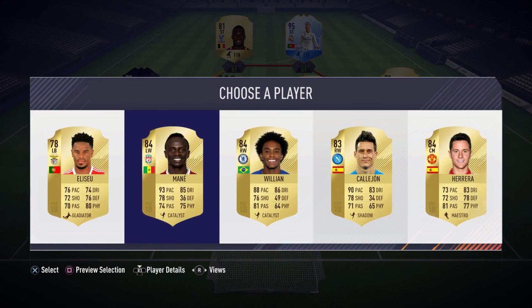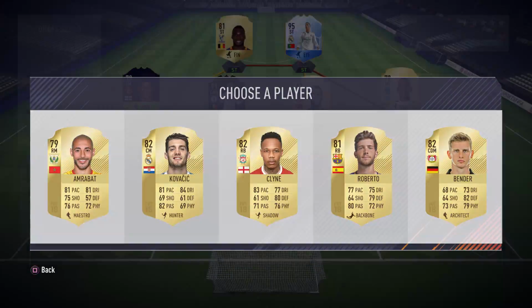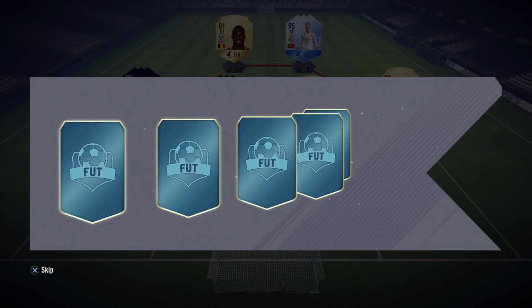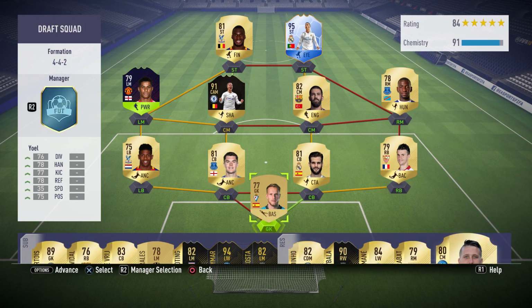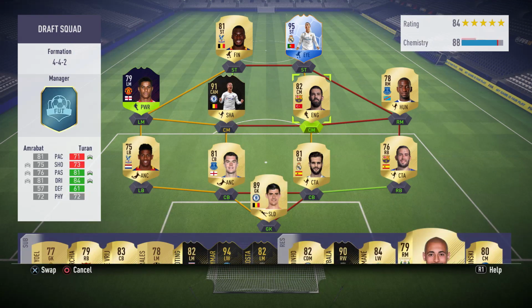We got One to Watch Neymar, 94 overall, a very nice pick for us there. And then right here, this is a decision that I really wasn't sure about. I could go for Kovacic and go for a better center mid. That also gives, basically, I'd have Ronaldo on full chemistry after that. But I decided to go with the right mid just to improve the chemistry of the team overall.